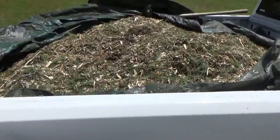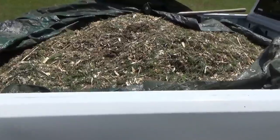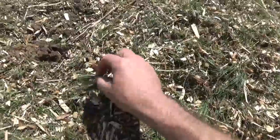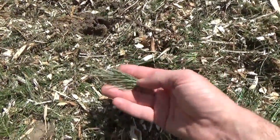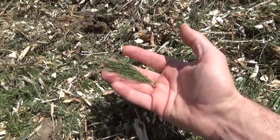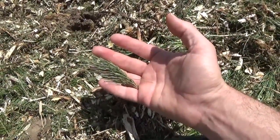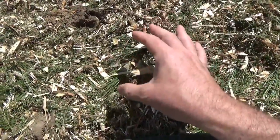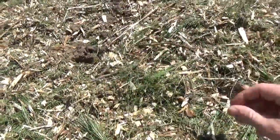And yes, pine needles do raise the acid level of the earth slowly, though. One thing about pine needles, they decay very, very slowly. Therefore, the acid level would take years to change using pine needles. And we're mixing in a lot of other stuff in our soil, so I think it'll be offset. And I'll continue checking the pH as we go. But anyway, this is going on the pathways. Beautiful, nice smelling. It's so sweet. I love it. Beautiful, beautiful mulch.